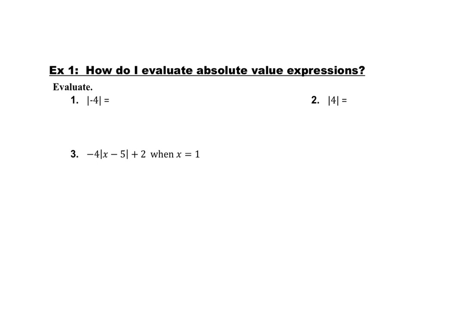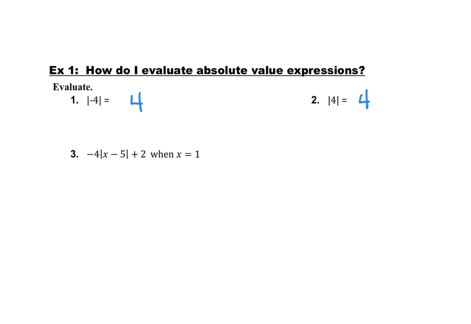Remember that when we're finding the absolute value of a number, it is the distance a number is away from 0. And because we're measuring from 0, it is always going to be positive. So the absolute value of -4 is +4 because it takes 4 steps to go from 0 to -4 on the number line. For number 2, we've got the absolute value of 4. Again, the absolute value of 4 is going to be 4 because it is going from 0 to 4. It's going to take you 4 steps to get to that 4 on the number line.